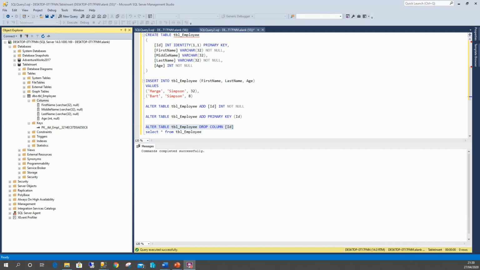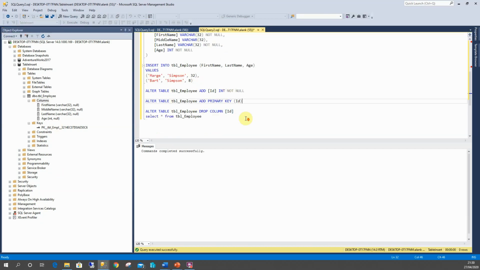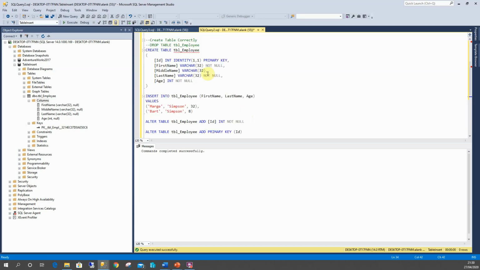So that concludes the lesson on how to create a table in SQL Server, how to insert rows into SQL Server, how to insert multiple rows. And most importantly, this syntax here. We need to look at the identity values and how we want to auto-increment our IDs and our primary keys and our null and not null values. This is what we need to focus on. We need to understand what the table is going to be used for before we start planning how it's going to be created.